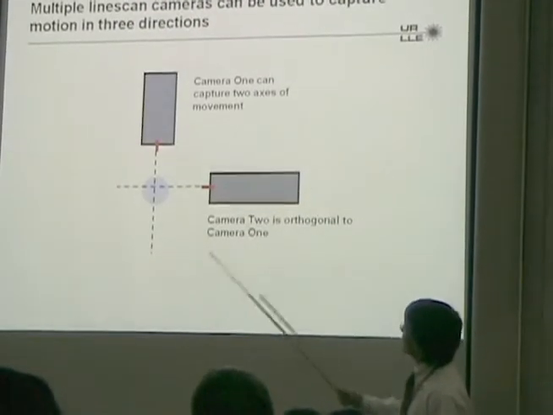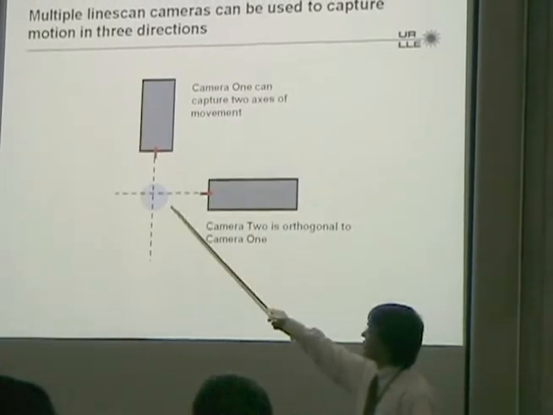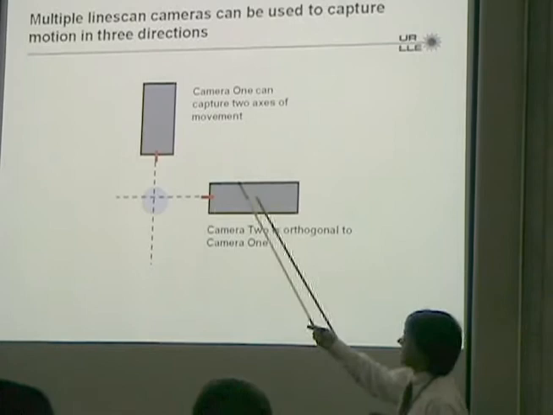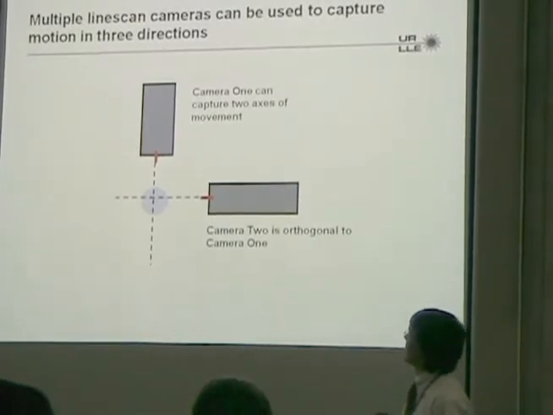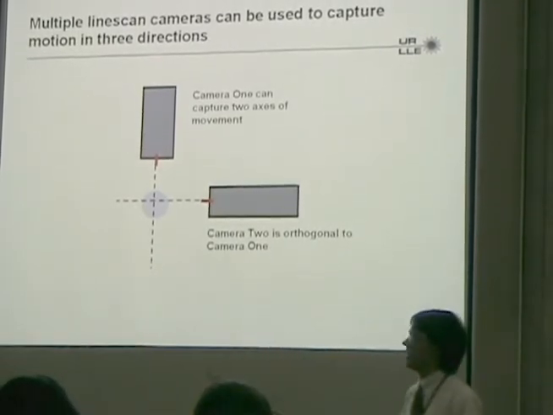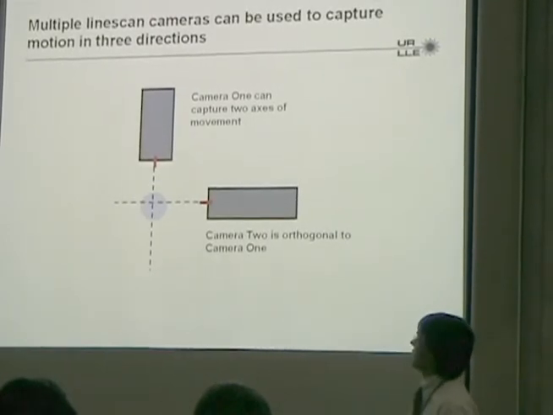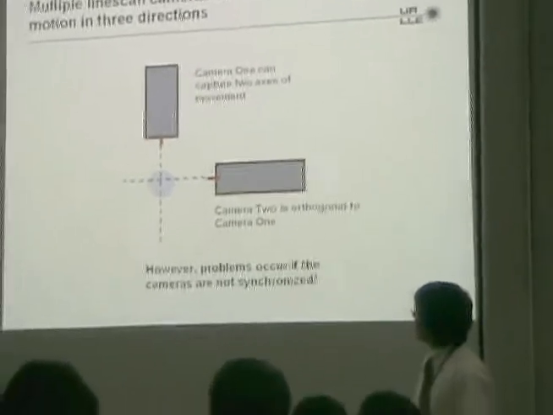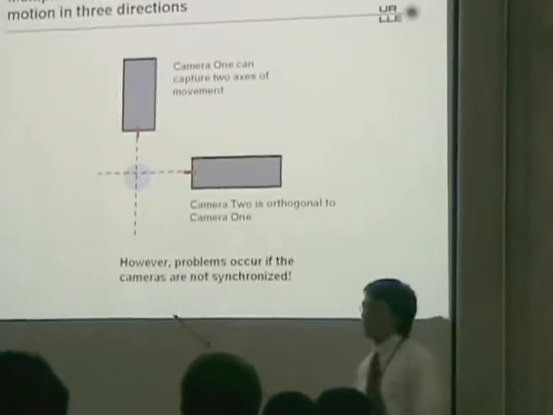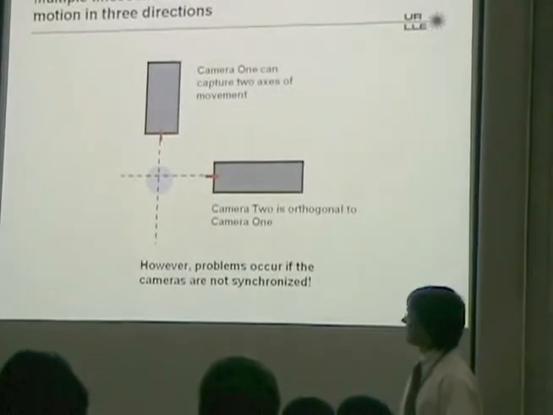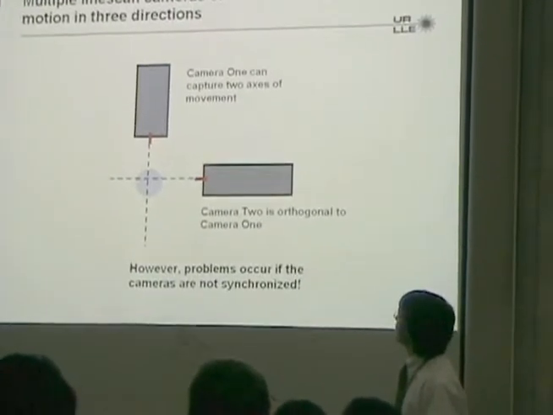And if you take multiple cameras and synchronize them and have them image this target, you will be able to construct a 3-dimensional movement because one camera captures that up and down movement and side to side, and the other additionally captures up and down movement, but because it is placed orthogonal to the first camera, it also captures movement along the other axis. However, if these cameras are not synchronized, then the data you collect will not be useful because you cannot plot it in 3-dimensional space because they are not linked in movement at the same time.